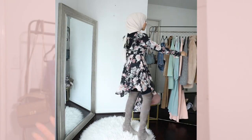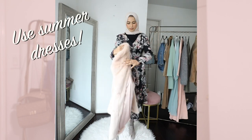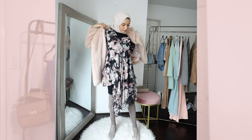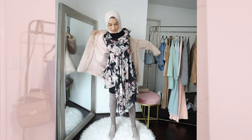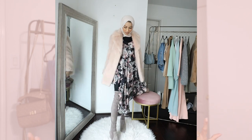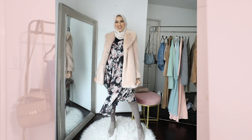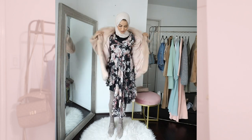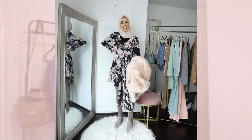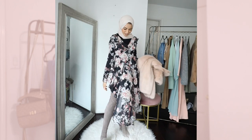My fifth and last tip is to pull out all of your spring and summer dresses. Don't be too afraid to pull them out too soon. For this look, I have on a really pretty floral dress that I got a couple years ago — I'll find something similar and link it down below. I love it because it has florals, and florals are very appropriate for spring. I paired this flowy chiffon dress with some velvet boots, and I think the velvet knee-high boots definitely tie this look together because you have that balance between a lighter fabric and a thicker fabric like the velvet.